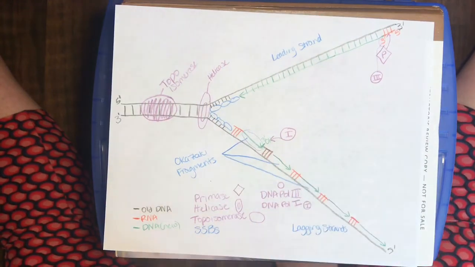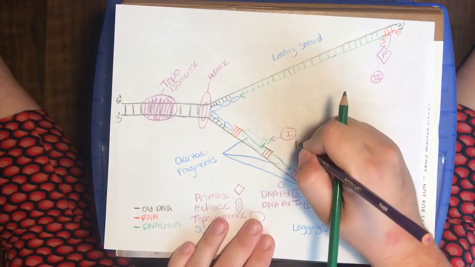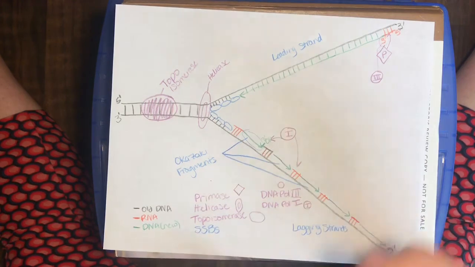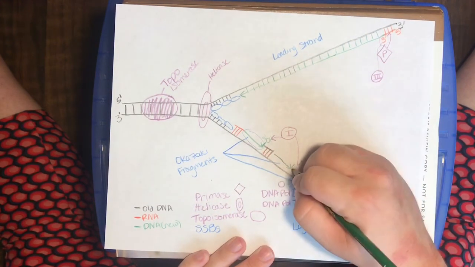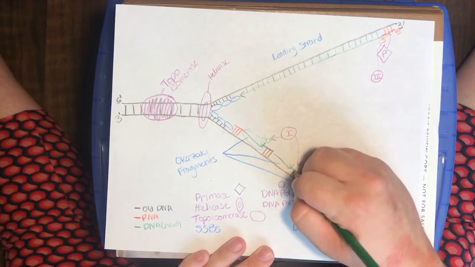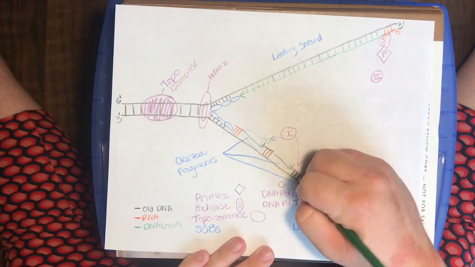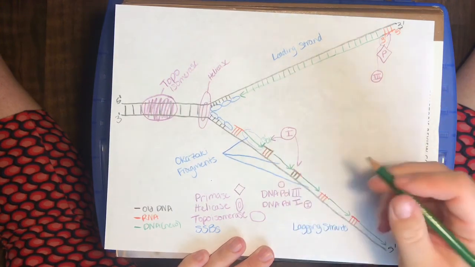Same thing is going to happen here. So, now our DNA polymerase 1 is going to come to this primer, and it's going to find the 3' hydroxyl group here and generate DNA here in the place of the RNA that was there previously.